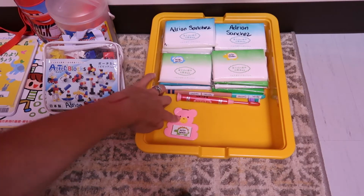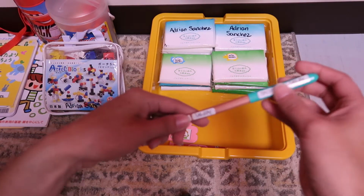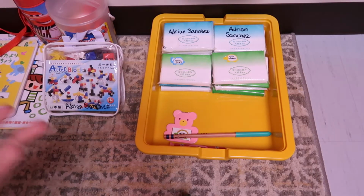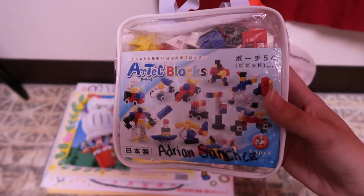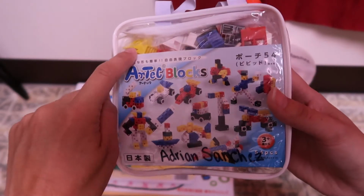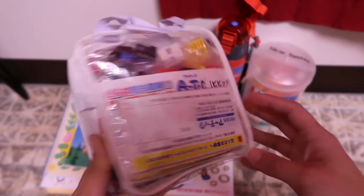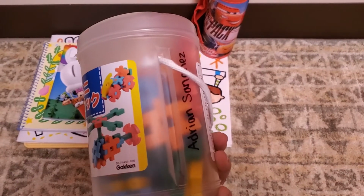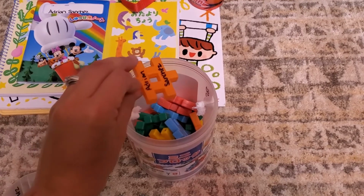He does also have a tag, his toothbrush, and then this is what the pencil looks like. So I labeled the bottom of it and then the cap. He does also have many packs of tissues. So he does also get a set of Arctic blocks. I did not label each individual piece. I just labeled the outside of the bag. So then he also gets this set of blocks. I did label the container itself as well as the lid. And then I also labeled each individual piece.